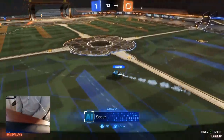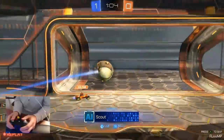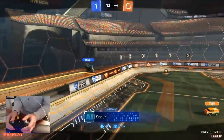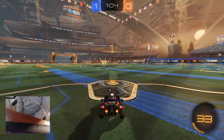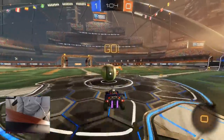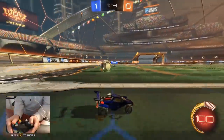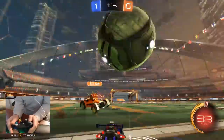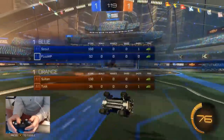Another thing that's kind of weird is the responsiveness of L2 to reverse — like it's not doing it. I went to reverse there and it just didn't. Nice shot, Scout. Also, I play with my hands down here, not way up here. What do you guys do? Are you a hands-on-top or a hands-under kind of guy? I'm definitely a hands-under kind of guy. It's so hard to hit L2.